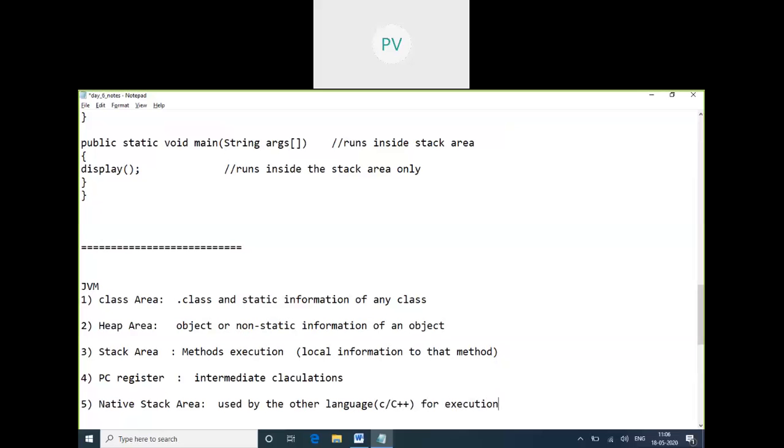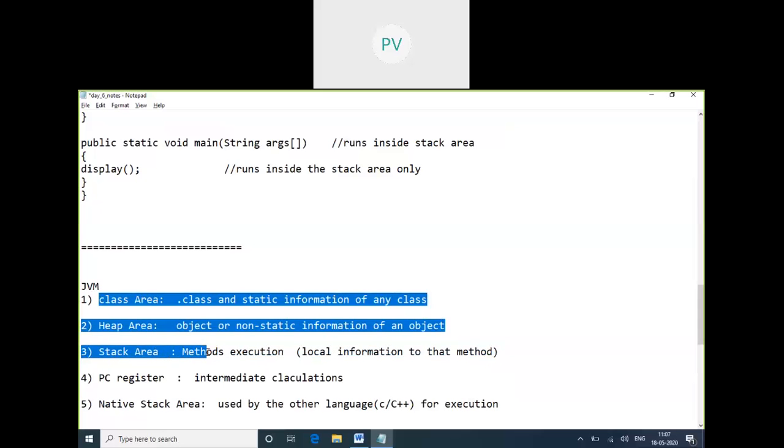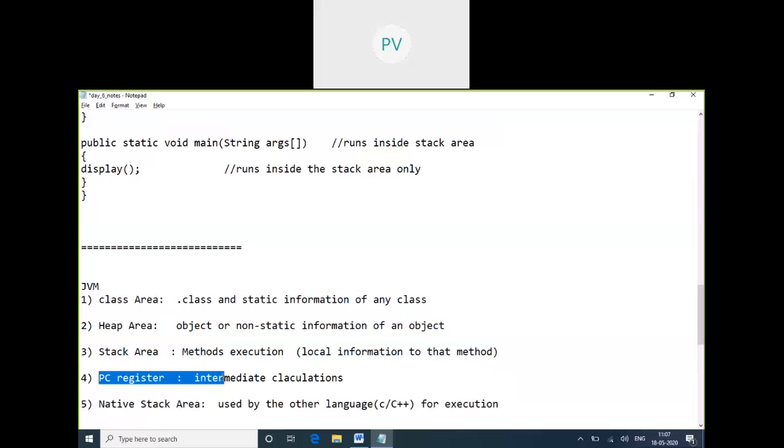Now, which part of the memory is more important in terms of our application development? Class, heap and stack. This is common for any language. And this is not going to be used unless we want to integrate with some other language. So as of now, this is the minimum required, and this is included by default.